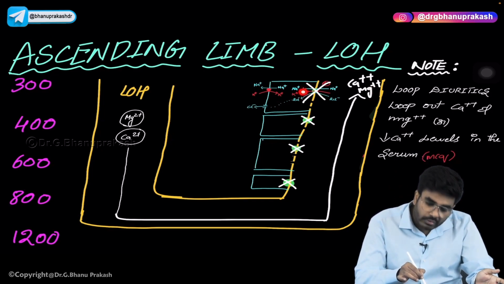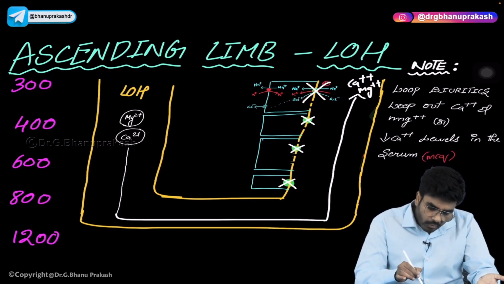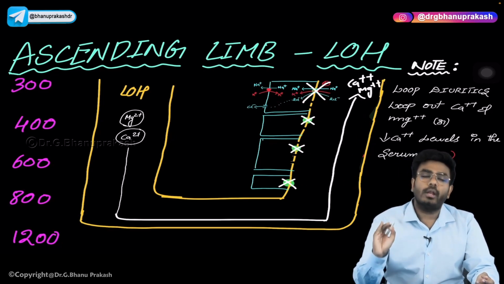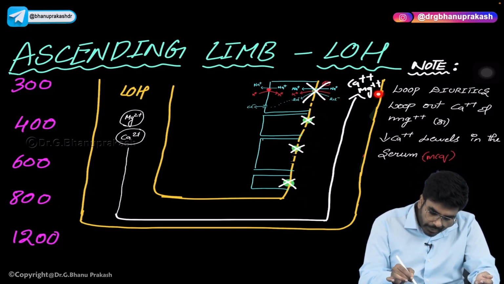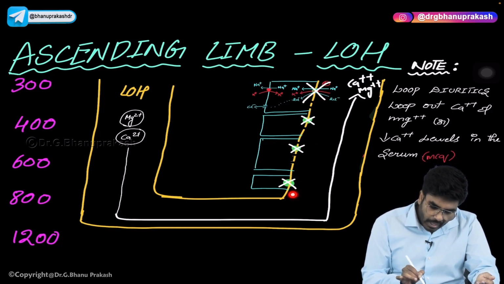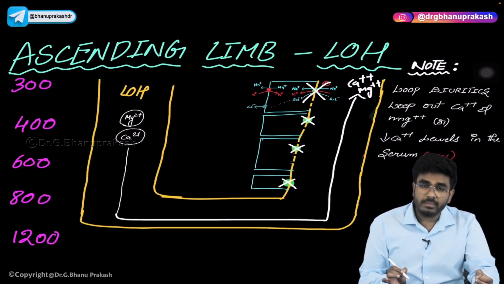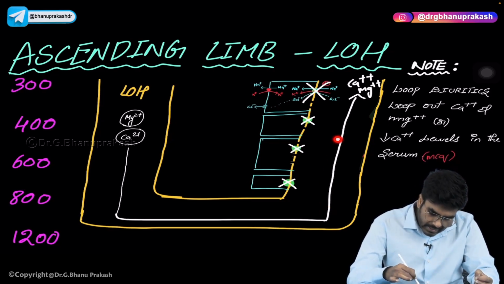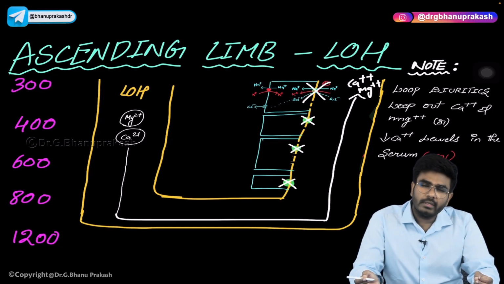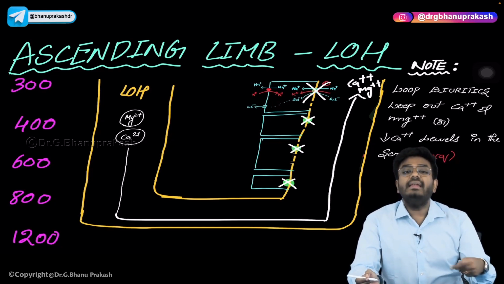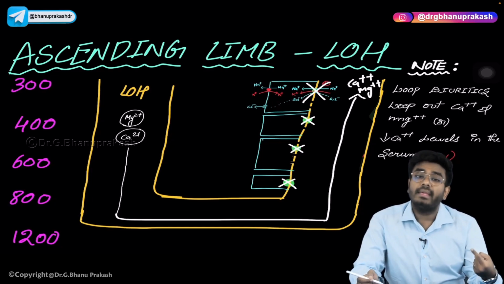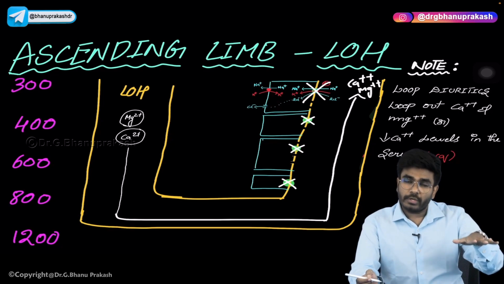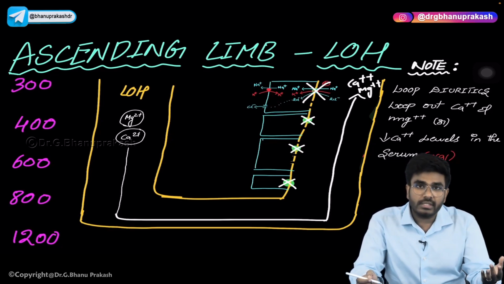So, whenever you use drugs like loop diuretics, what happens? The positive lumen potential of the ascending limb of the loop of Henle is gone. Whenever there is no positive luminal potential, can calcium and magnesium be reabsorbed by the paracellular route? Is it possible for the cations to be reabsorbed? No. So, all the calcium is going to come out in the urine. So, using loop diuretics will increase the calcium excretion, or not? Yes. So, if a person is using loop diuretics, calcium reabsorption is going to be decreased, and calcium is going to be lost in the urine.